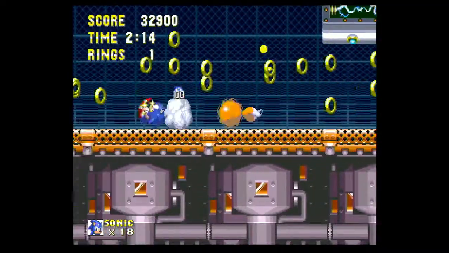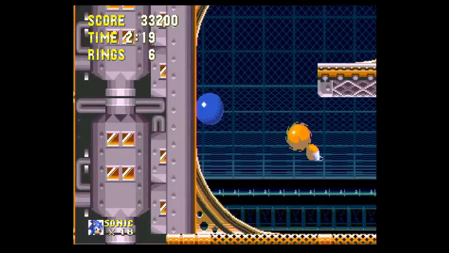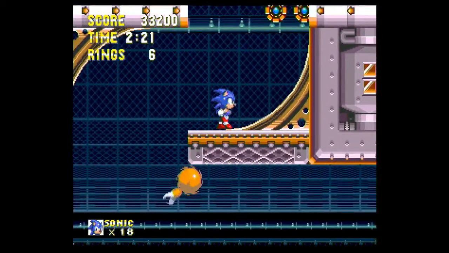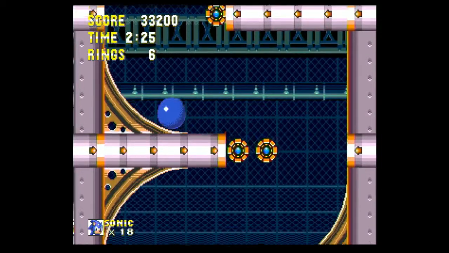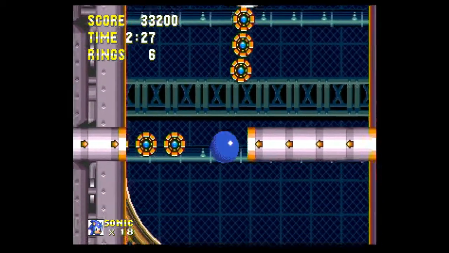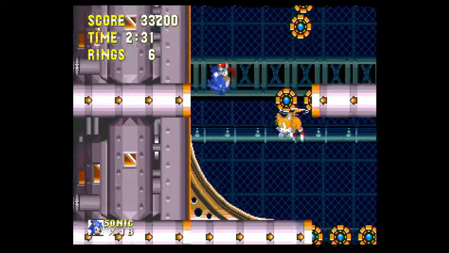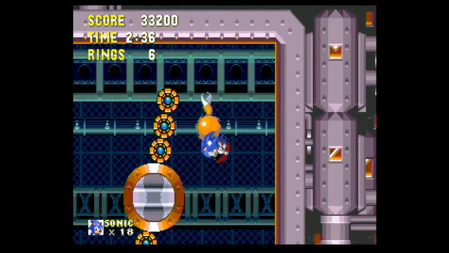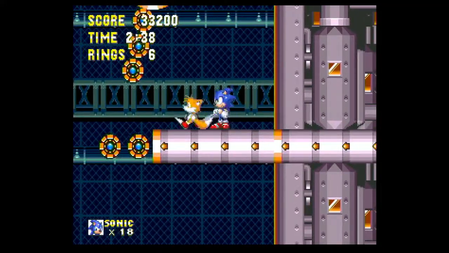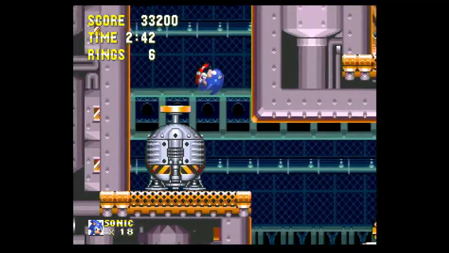Ah, son of a bitch. And again, we have the dichotomy of levels. It's been reset again since we're in a new game, but Mushroom Hill Zone, oh my god! Mushroom Hill Zone was the nature zone. This obviously is the industrial zone. This is Eggman's flying fortress. And then you'll see what happens over there.